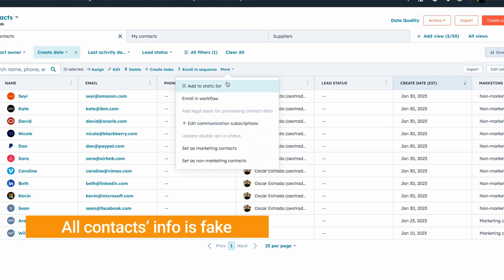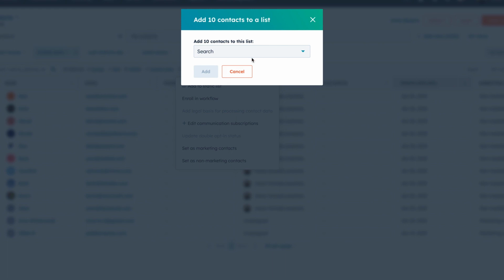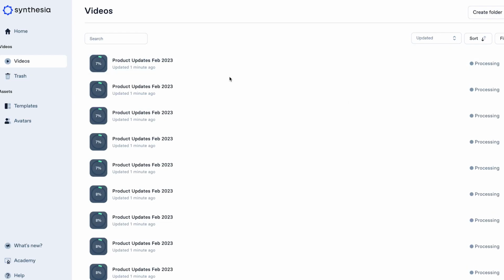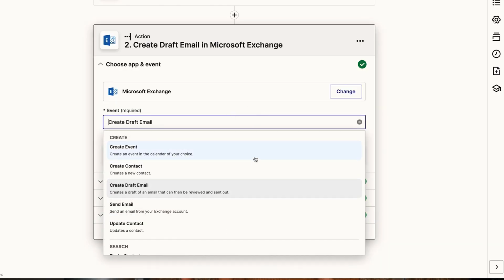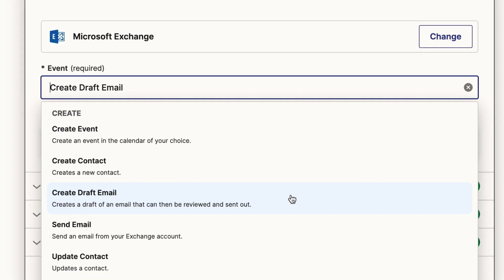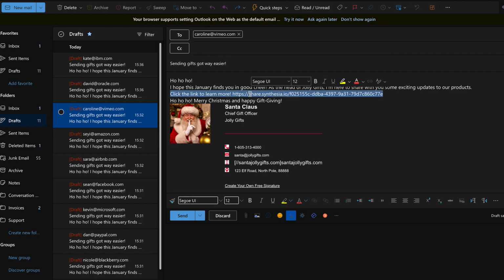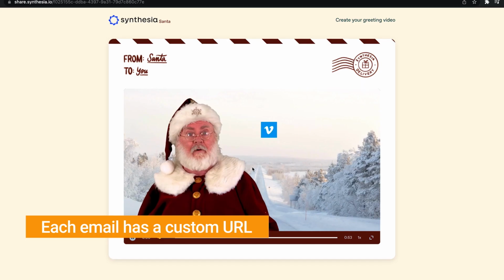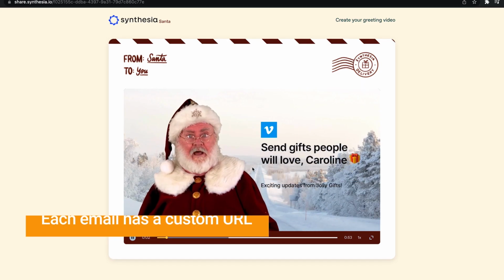Then we're back in HubSpot. We'll add new contacts to our list that we determined in Zapier, and we'll see how Synthesia automatically starts creating new and personalized videos for every person in our contact list. It's important to note the action that we chose when connecting Synthesia to Outlook, since we decided to create a draft template rather than sending the email directly. This is important because we want to QA the videos and the templates before sending them, at least the first couple if you're sending it to a massive list.